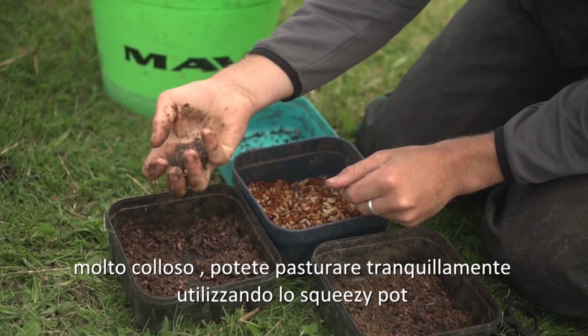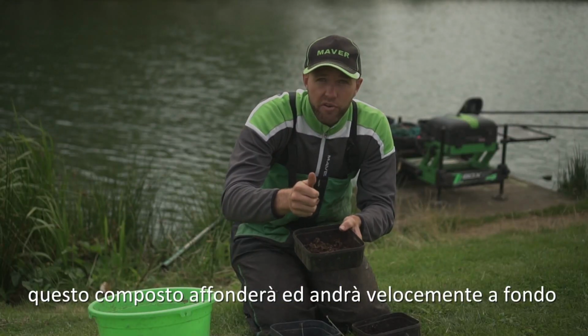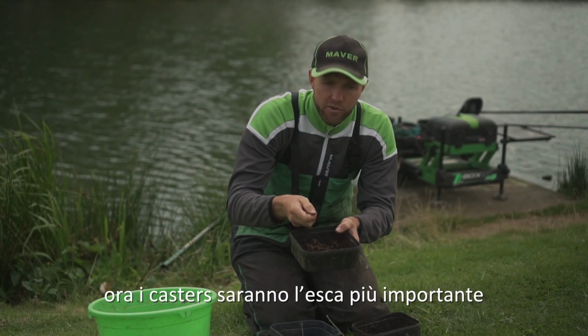Now when you introduce this with the Kinder pot, this will go straight to the bottom. Hardly any bait coming off it. It will lead the fish to the bottom in a very small, short area, which will allow you to lower your float right on top of it and be very accurate.